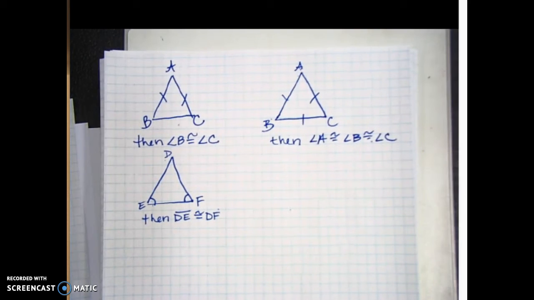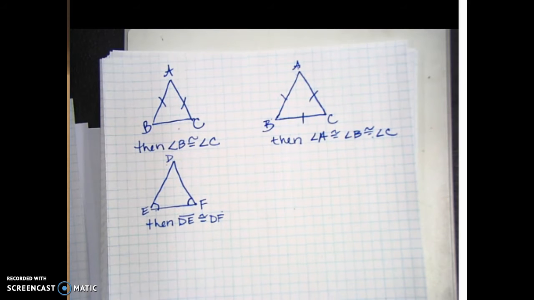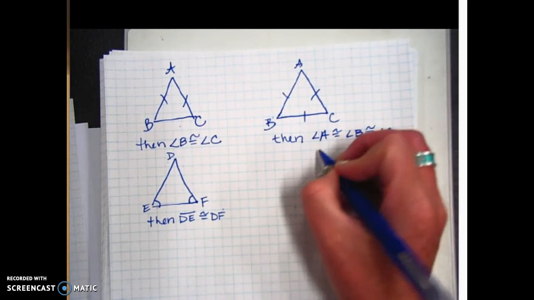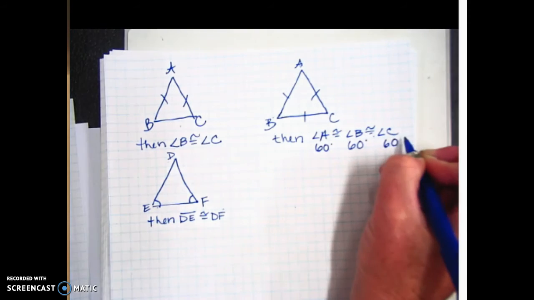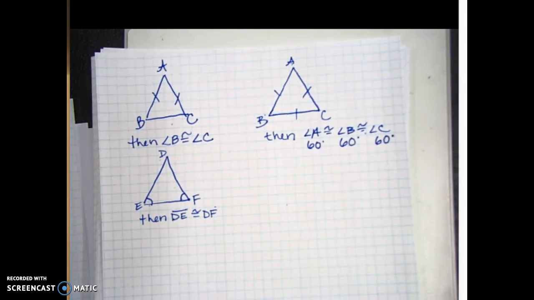All three angles. And since we know the triangle sum theorem, that all the angles add up to how many degrees? Not 90. I mean, all three angles add up to 180. Then if you divide by 3, you get the number that you already said, 60. They're all going to be 60, 60, 60. Okay?